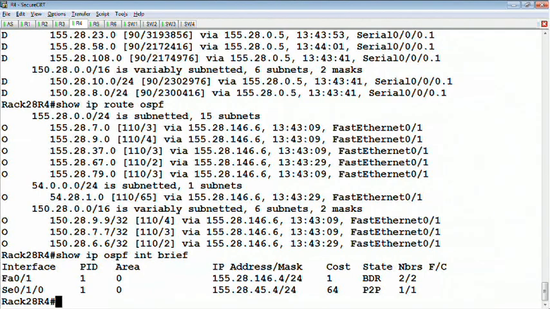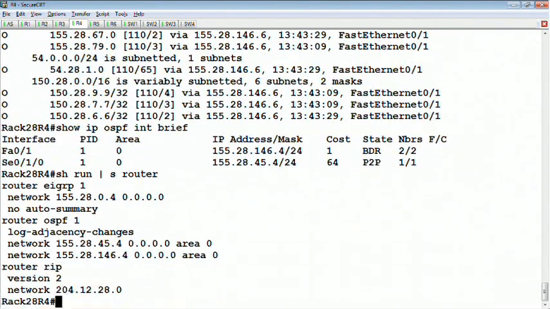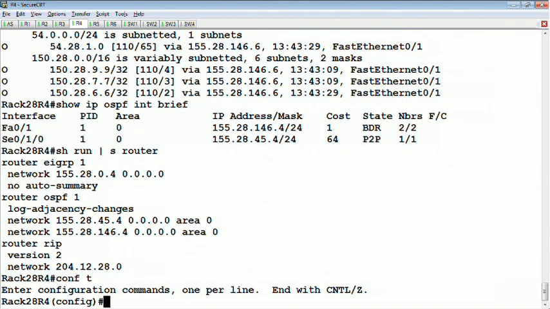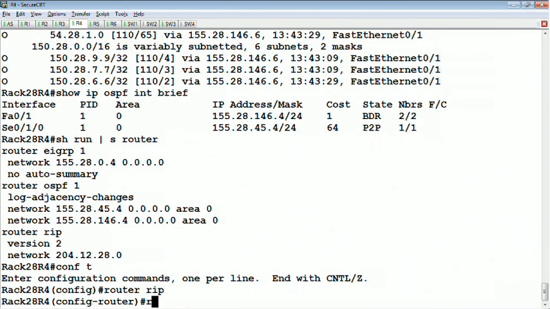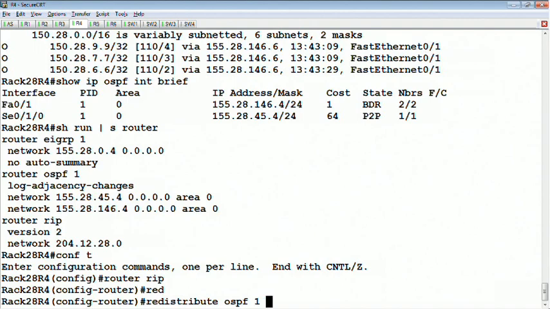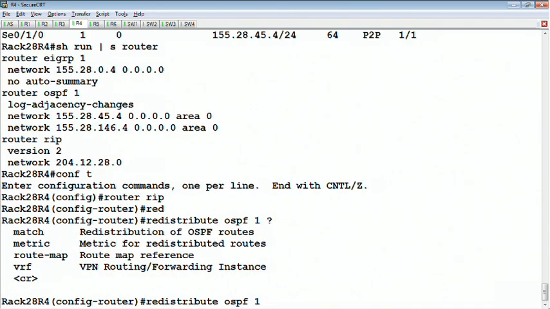First step is that we go under the global routing process. So if we look at our configuration so far, we have OSPF process ID 1, EIGRP AS 1, and then the global RIP process. So we'll say under the RIP process, I want to redistribute OSPF process number 1. Again, by default, there is no seed metric value.